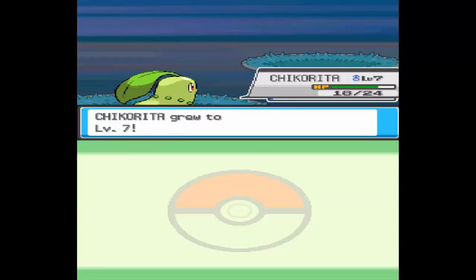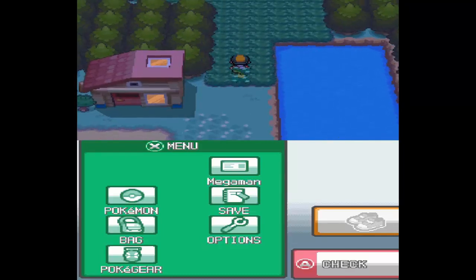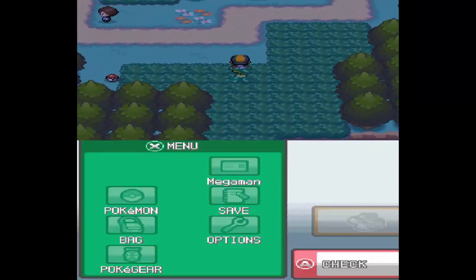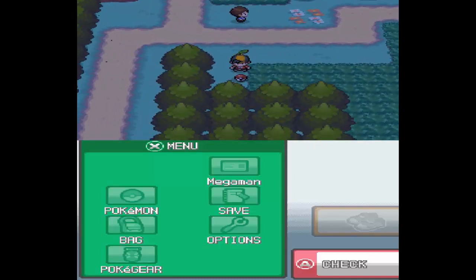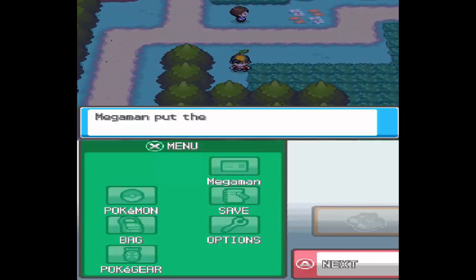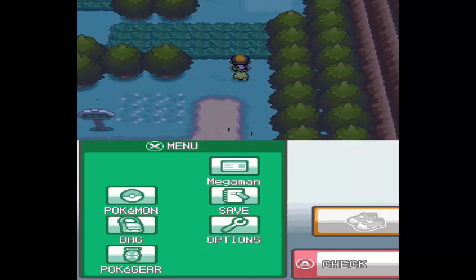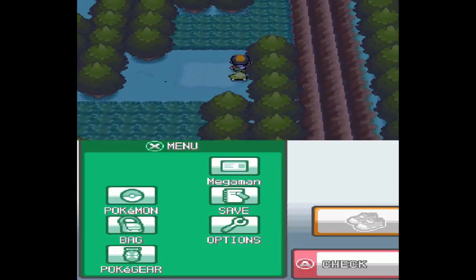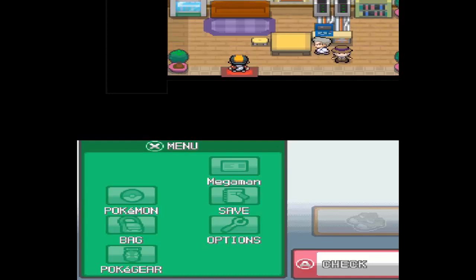So Chikorita just leveled up to level 7. That's all I'm going to show from that battle. I'll skip all wild battles from here on out, unless leveling up happens or something like that. For now, we don't have any way to stop how much we encounter Pokemon. There is something that we'll get later on in the game called a Repel, which you spray, and it'll make Pokemon lower than you not appear in the grass.